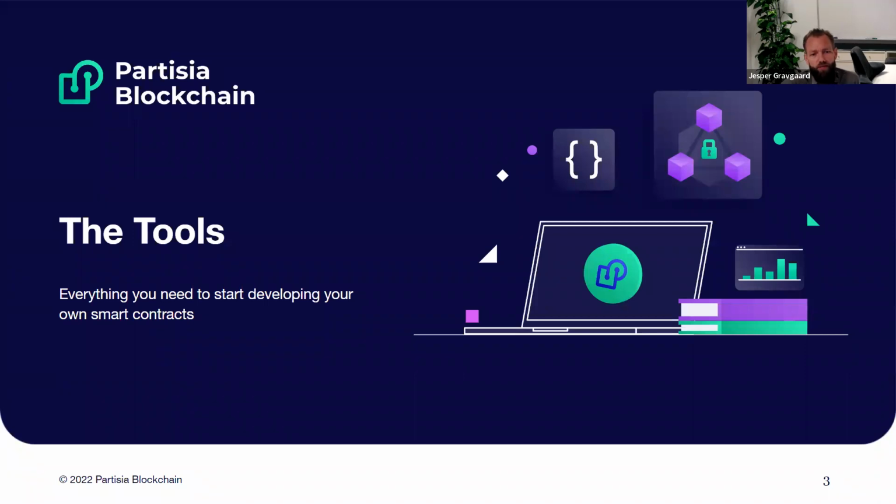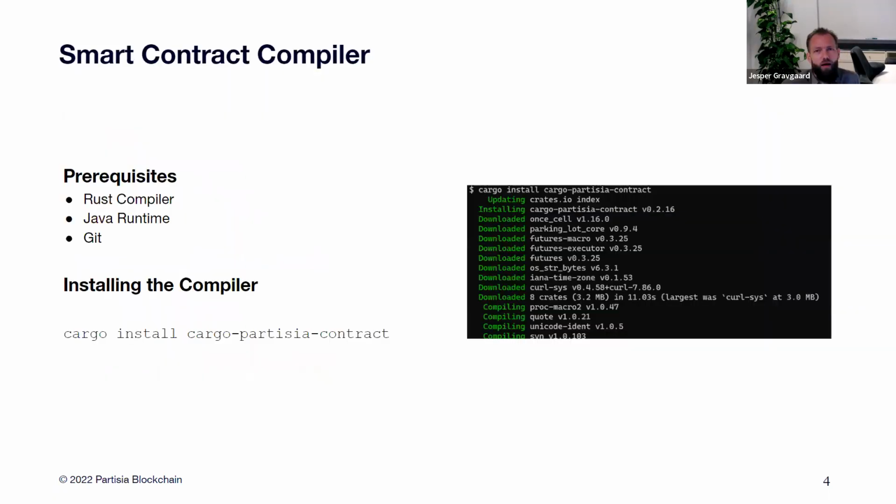I'll start by diving into the tools. This is everything you need to start developing your own smart contracts. The most important tool for developing is, of course, a compiler, at least when it comes to smart contracts, because you will be writing the smart contracts in the Rust programming language.